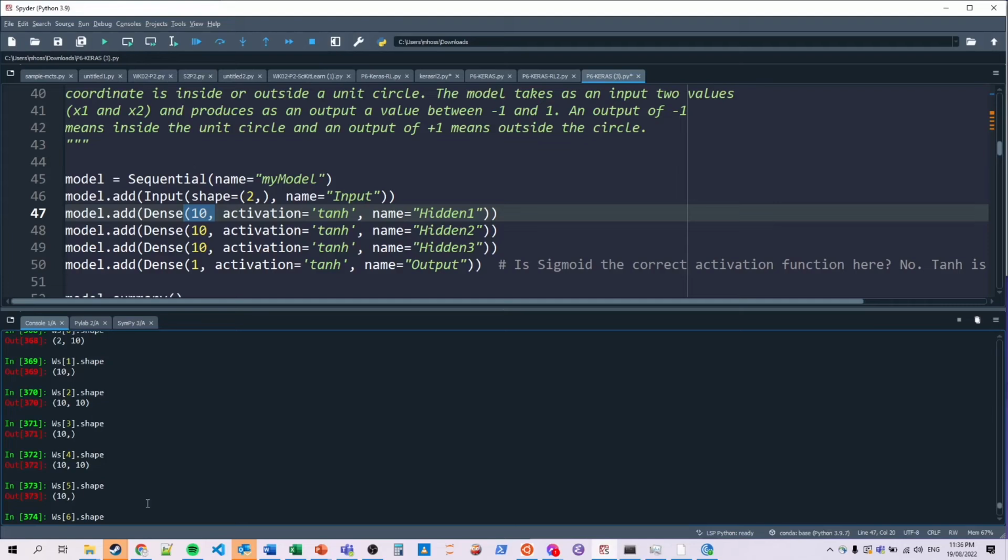Now the last layer should take input of 10 values and output of only 1, so this should map to 10 by 1, and the bias for this one should be a single value because we have a single neuron at the very end. Oh, this is not correct. Oh, I chose the wrong one. 7. Yep, 1 bias for the last neuron.